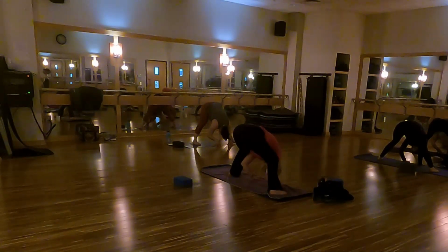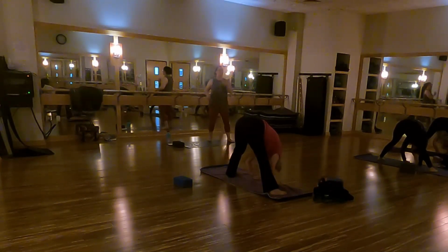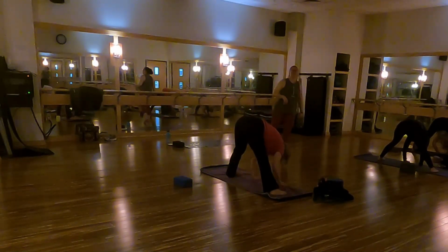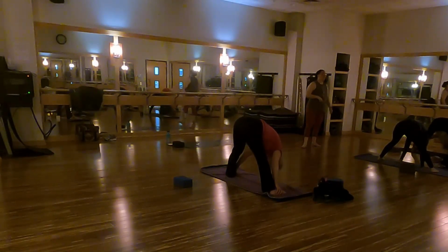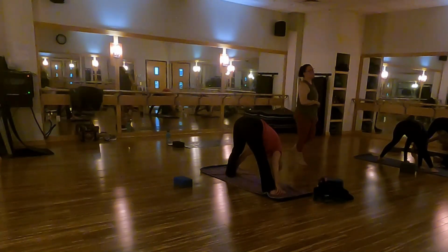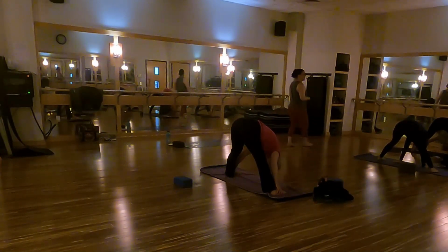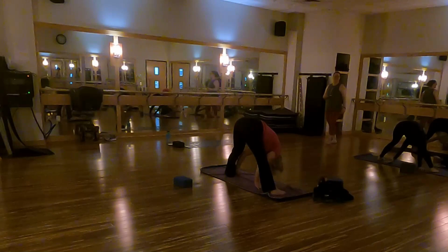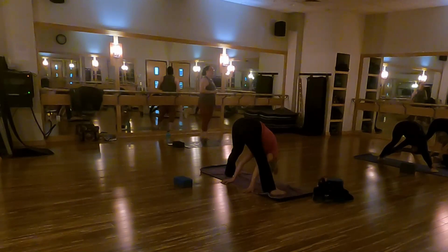Keep your fold, begin to lengthen the legs again. This time taking some time here in our forward fold. Remember, you can always have hands on the block. You can reach out, grab the outsides of the feet or ankles. If you like this place, your hamstrings are happy. You can also reach your hands behind you and rest them palms down on the earth. Be sure you're not locking your knees. Hands back to the front.